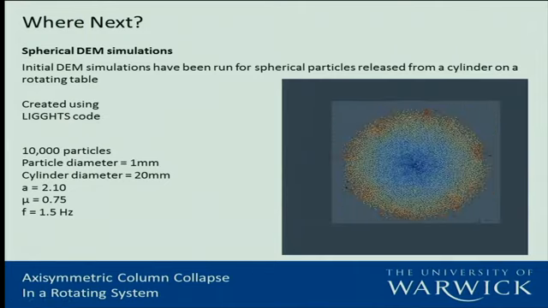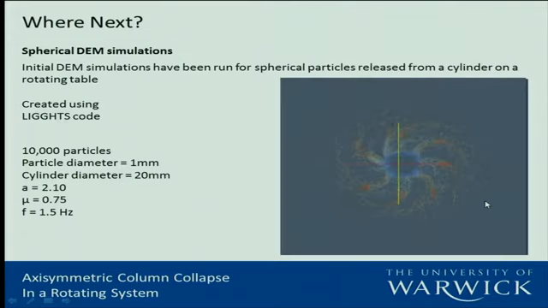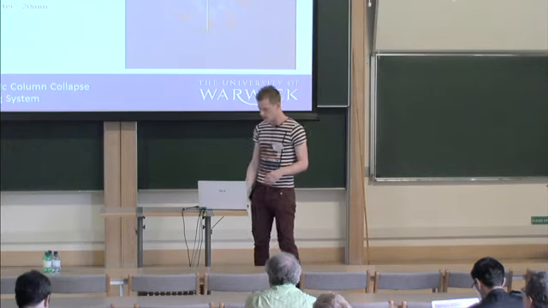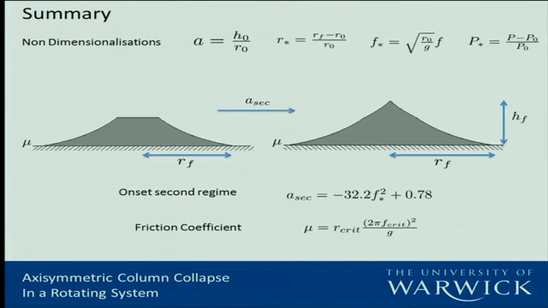As I said, we've got this initial phase of spreading. This is the rotational case. But then some spiral arms begin to form, which spread radially outwards. As far as this analysis has gone, all I know is that the particles stay within the spiral arms. They do not jump between different arms. So I will leave that there. I'll leave you with a summary on the screen and open the floor to any questions. Thanks.